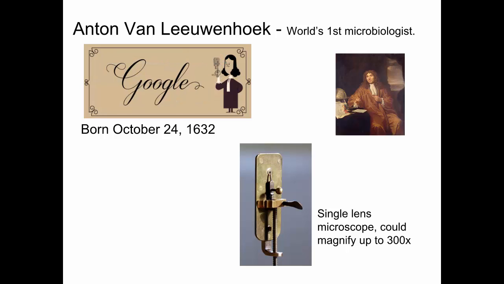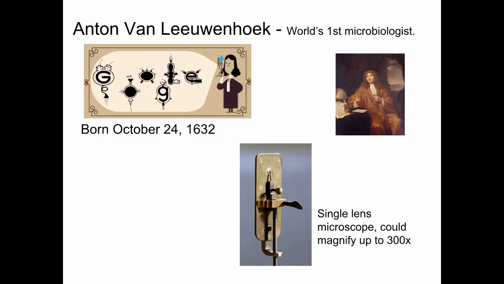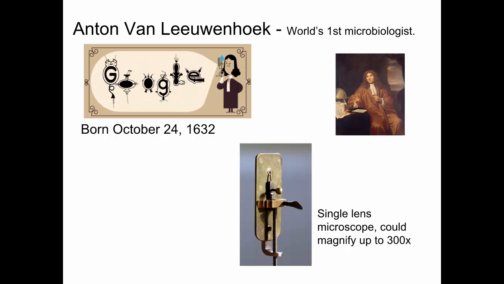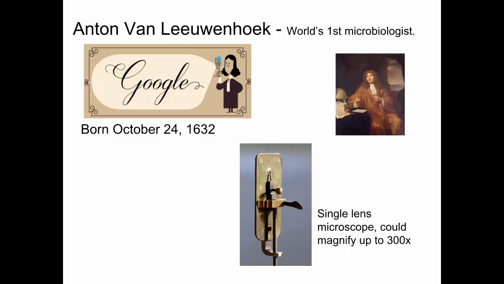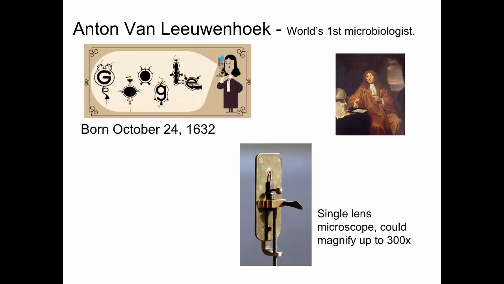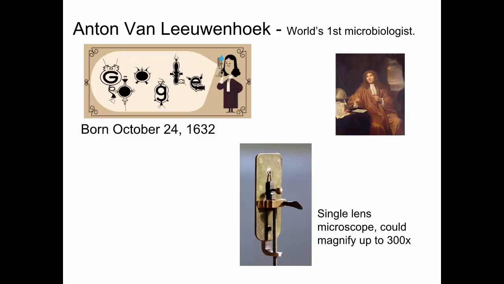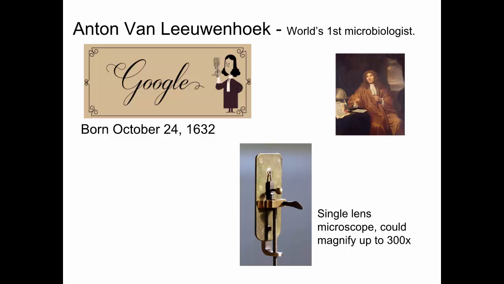This was the Google logo from the other day, and you can see this is Leeuwenhoek. His microscopes were not really things you might think of. This is what Leeuwenhoek's microscopes actually looked like. And what they had was a tiny little lens built into this very, very small hole.